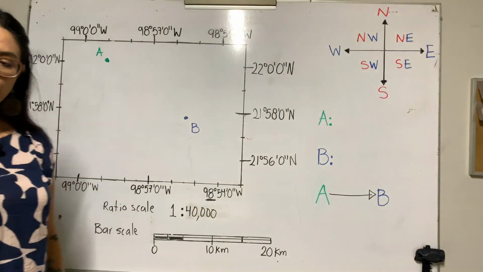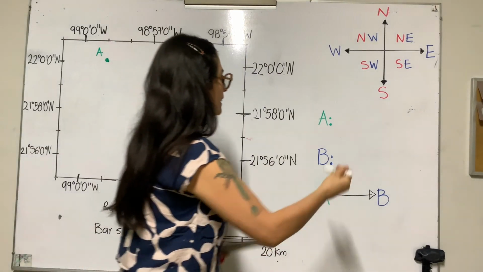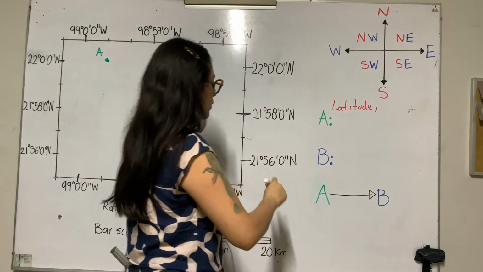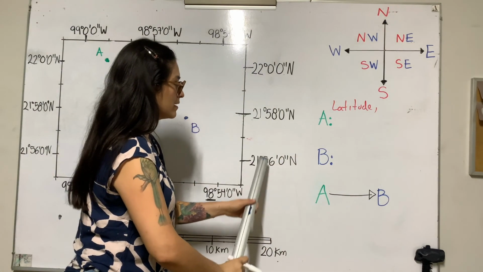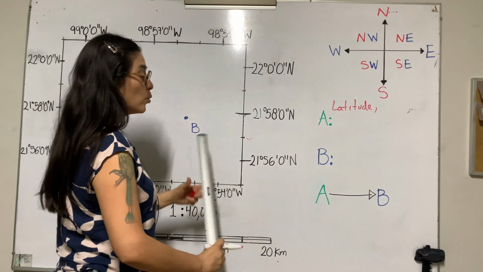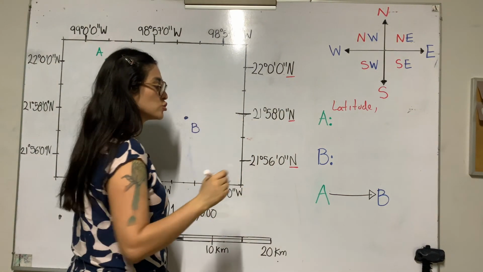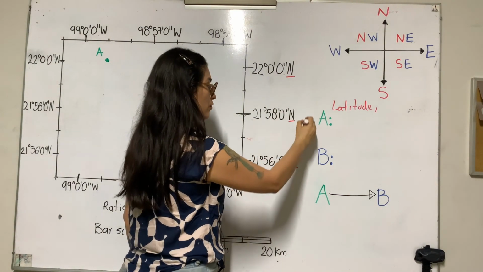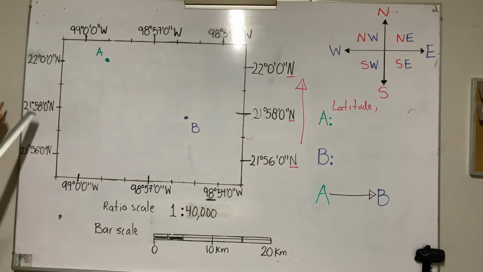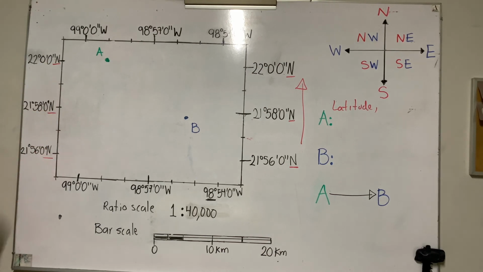So let's do it. If we see our latitude coordinates, we are going to use the numbers that are provided by your map. If you see here, we have a direction on this map. We are going north. It's the same on this side of the map. We are going north. We have the direction.